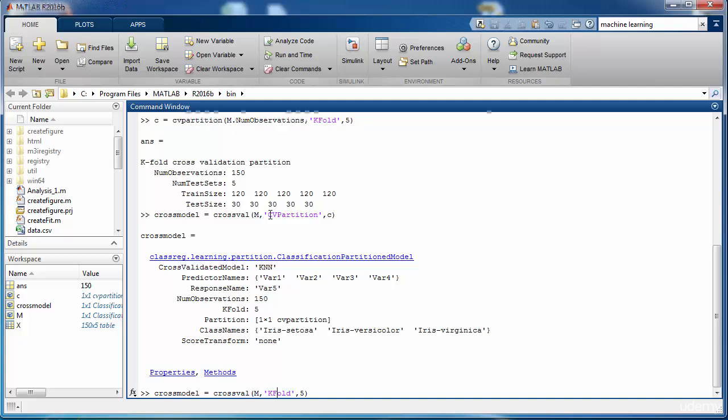The first function we need to look at is the loss function. With the loss function, we are trying to look at the predictions on the testing data, or the unseen data. So we are evaluating the performance of the model based on unseen data, not the training data. It requires basically three pieces of information. The first is the model itself, and we built that model in the last lecture. It is a KNN model, and it is based on the iris dataset.